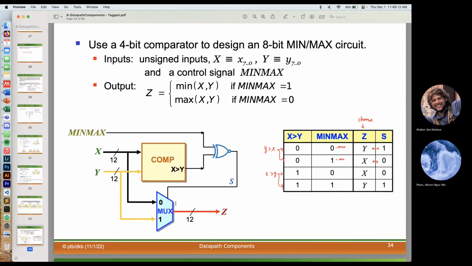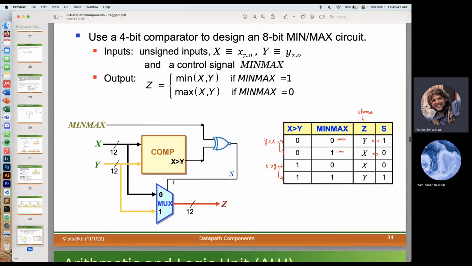Okay. So here we have, let's say we want to select the minimum of x and y. Okay. So x and y both go into the comparator, and if x is bigger than y, it returns a 1. And if we want to return the smaller bit, we want to end up returning y if this output is 1. And if it's 0, we want to return x. Okay, so that can go into our mux. And if it's a 0, it returns x. And if it's a 1, it returns y.